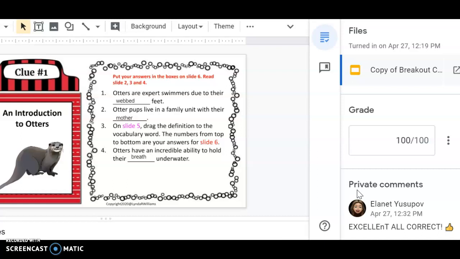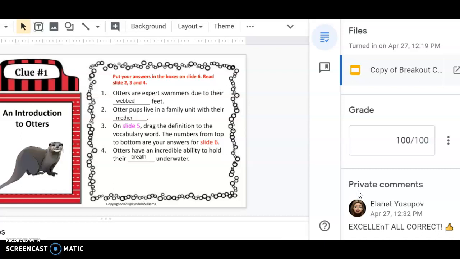Okay, and that's how it's going to go for all the other breakout codes. So please be mindful of going back on and checking to make sure that you got it all correct, or if you had to go and make an edit or so.